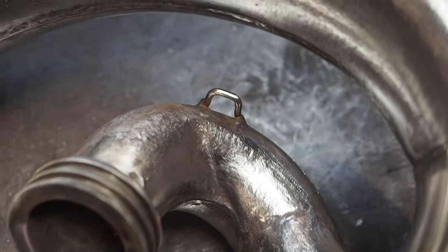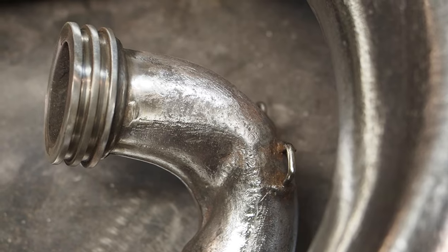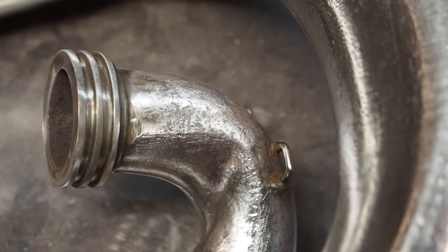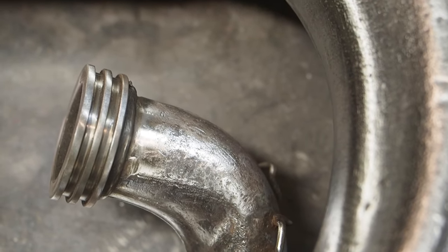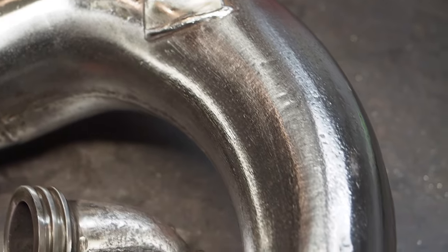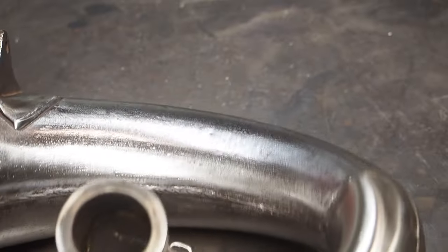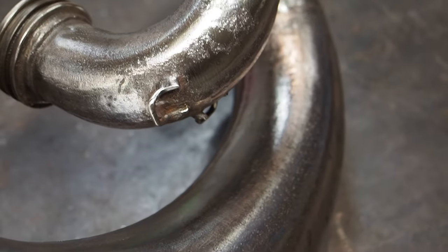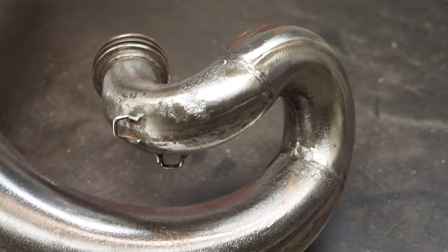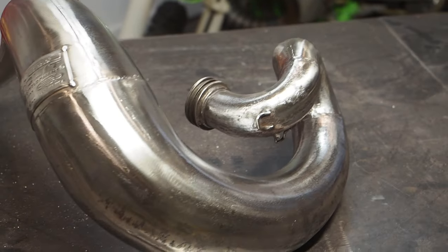And it was still really hard to get around that neck area. You can see still a little bit of pitting in there. Along with the oscillating tool, I ended up taking the Dremel with the sandpaper bits on there to try to clean this up a little bit. And it definitely helped and worked a little bit. I'm just not completely thrilled with the job that it did. It looks way better, don't get me wrong, but man, these pipes are just way more work than I thought it was gonna be.